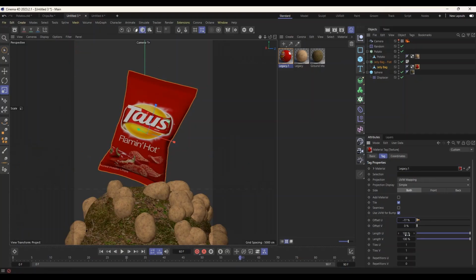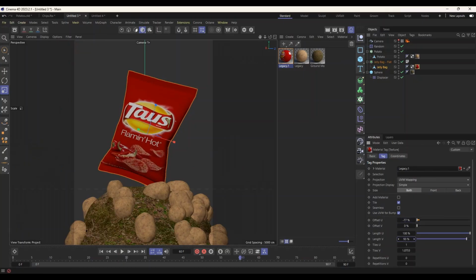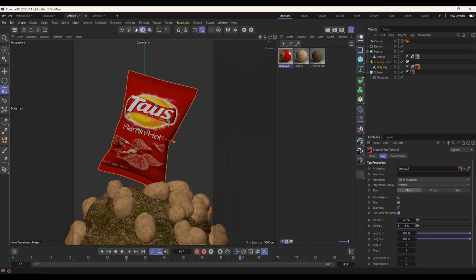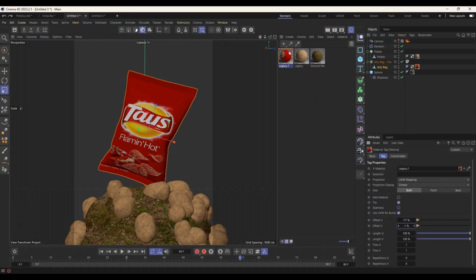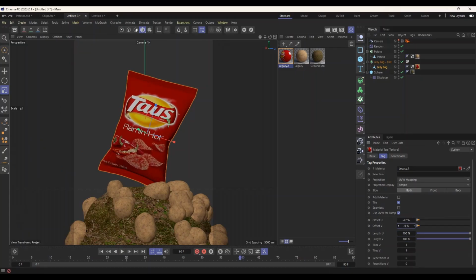Okay, that's it. We will just adjust the offset and try and increase this. A little adjustment here will work. Now I feel this is okay.